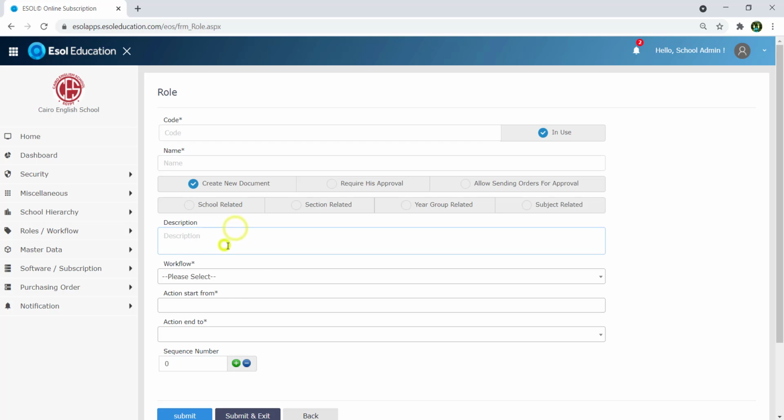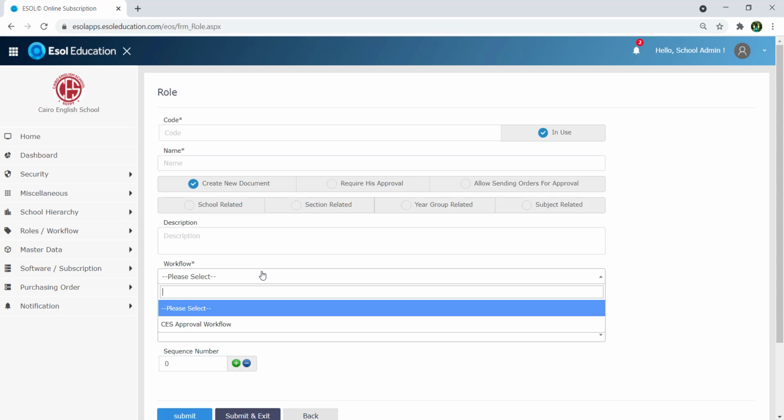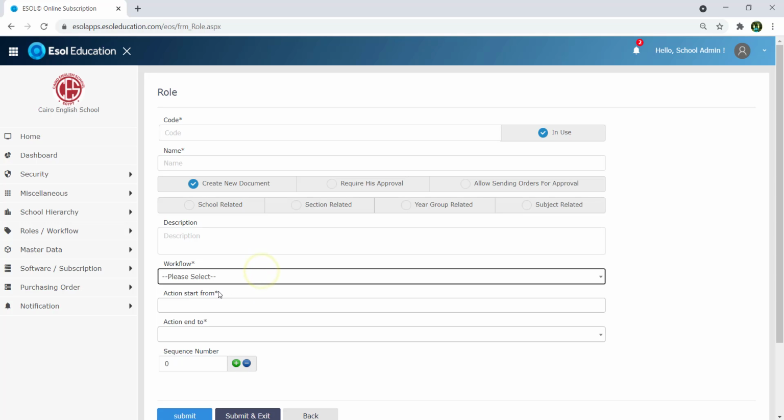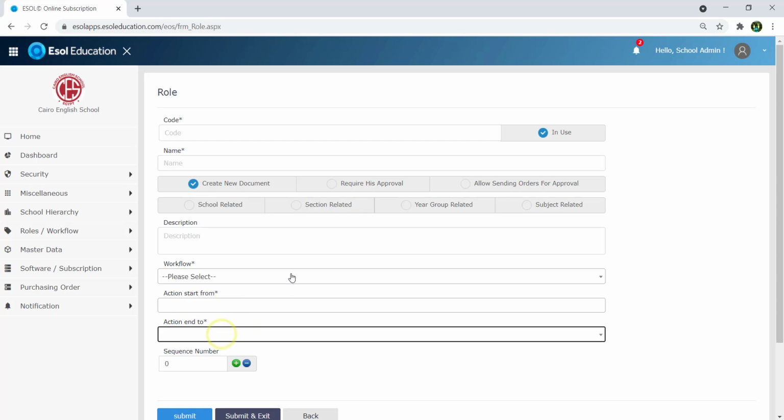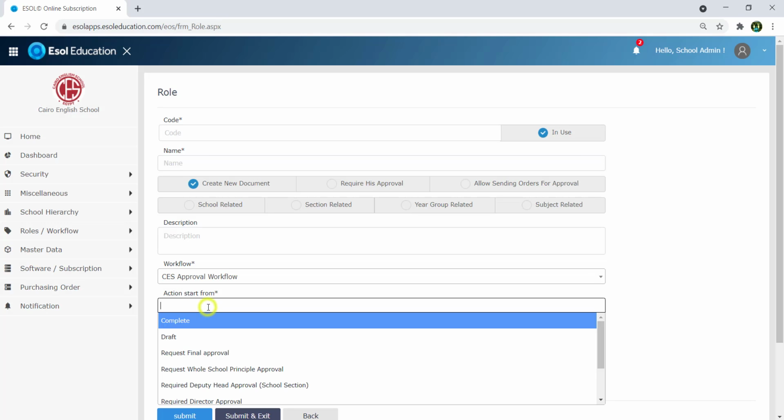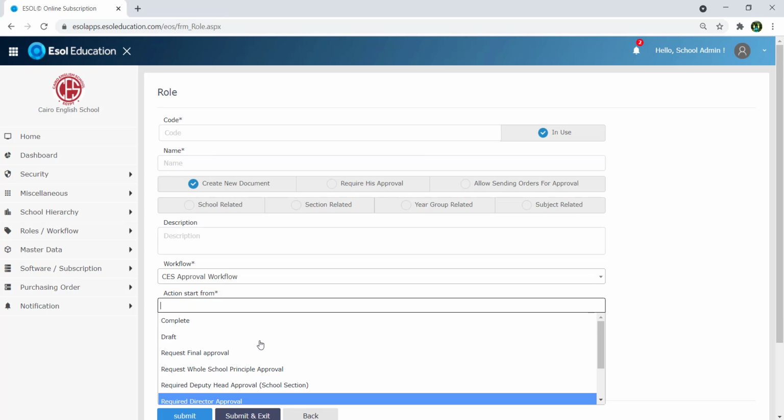We need to put a description, choose a workflow, and as we mentioned before, if you have multiple workflows, depending on the workflow and the roles, the system will understand how the cycle will work for the order. And we choose where the action starts from and where it ends. For example, if we choose the workflow here, we choose where it starts.